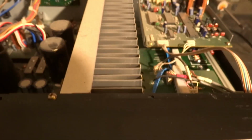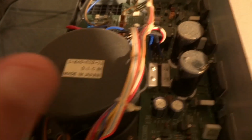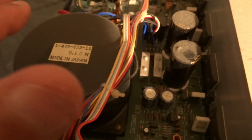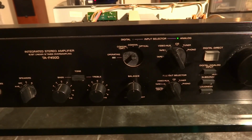Well, this is how it is looking from the inside. And I leave it open, but when I'm reviewing it, I leave the thing open anyway. So I just wanted to show you that it is not cheap. This thing was 800 German mark when new, so that is expensive, probably because of the DAC. And also the toroidal transformer is special, and the power is special, big power. So maybe that's why it was 800 German mark back in 89.